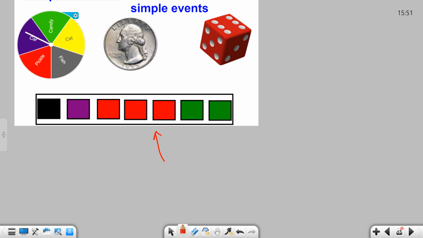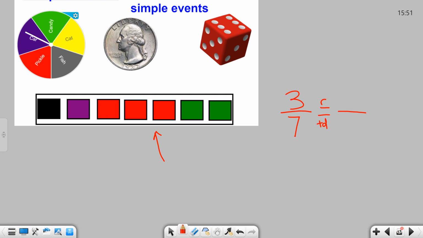How many reds would I expect to get? Well, I would start with the probability of getting a red. Probability of getting a red is 3 ways to get it out of 7, and then I would just set up a proportion. If I'm getting a red 3 out of every 7 times, and you know me, I'm going to use my labels, that's 3 reds out of this many total draws.